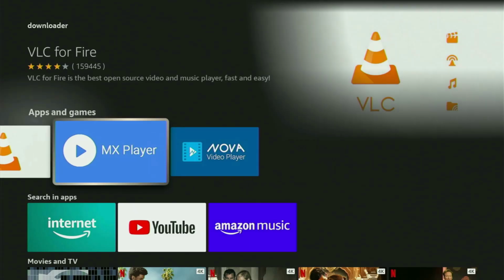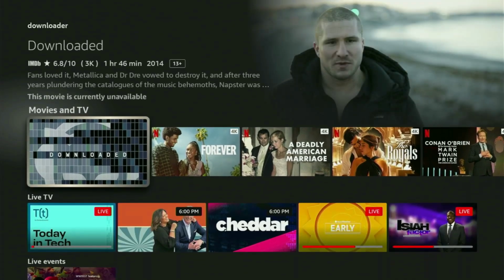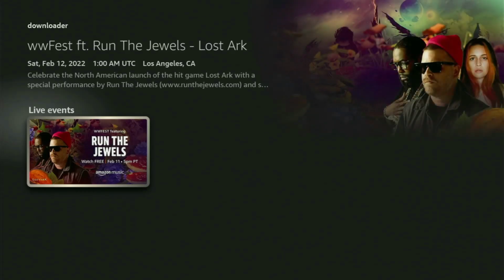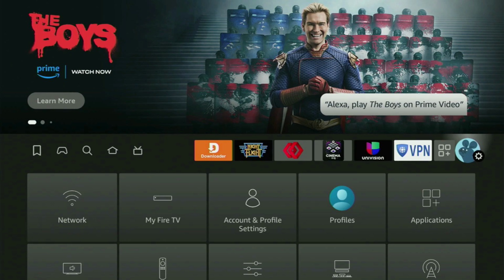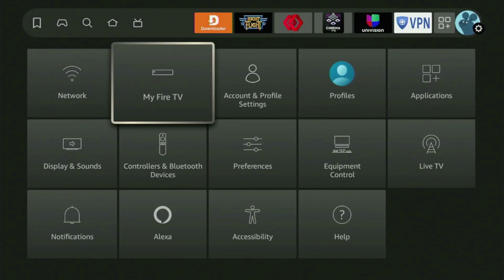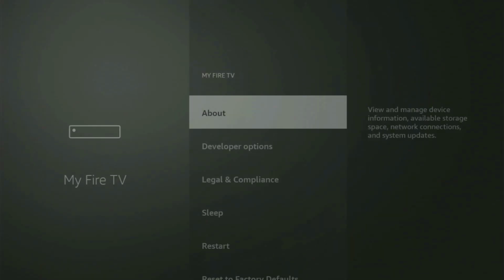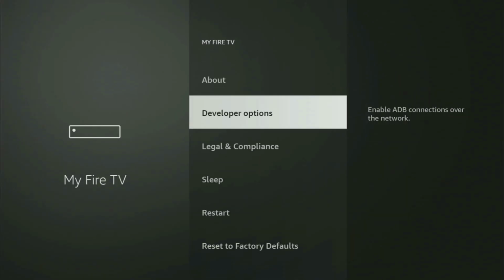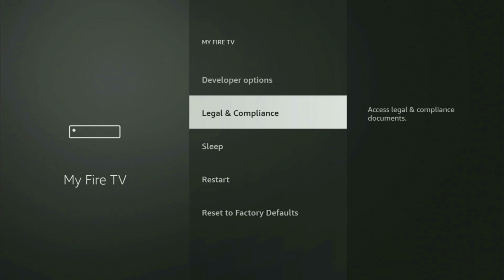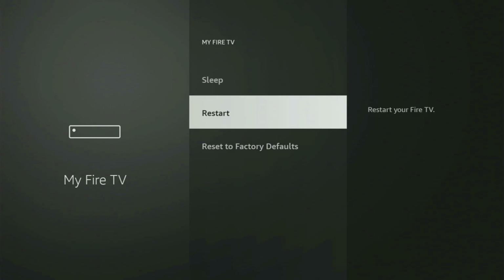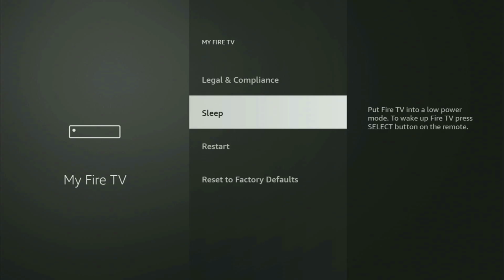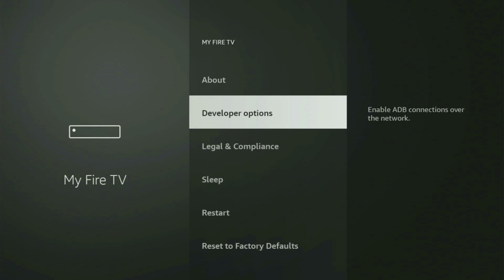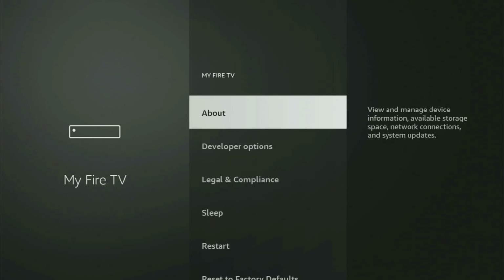But after you got Downloader, it is not over yet, because obviously we still need to set it up. So now to set up Downloader, we'll go to settings on your Firestick by clicking on this button with a gear icon, then scroll down and go to My Fire TV. Open it, and now in here what you have to do is turn on developer options. But on some Fire Sticks, and especially on the new Fire TV Stick devices, the developer options might be hidden by default. So if that's the case, and you are unable to locate developer options anywhere, then no need to worry, because it's pretty easy to make them appear.